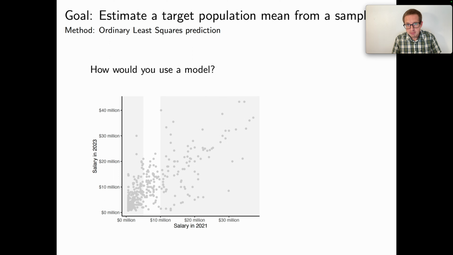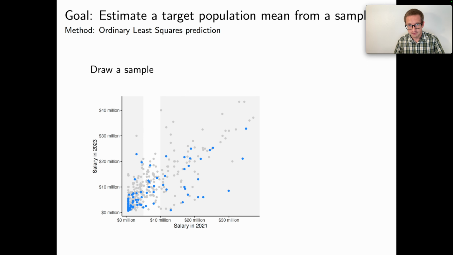So how would you use a model to answer this question? You might pause for a second and think about that. Okay, how would I use a model to answer this question? I might begin with my population and draw a sample. Then in my sample, I would fit perhaps a best fit regression line. Now this regression line can't just lead to a prediction that directly answers our question because it's not clear where along the x-axis to make that prediction. You could predict over here or in the middle, and you might get a different predicted value for y.